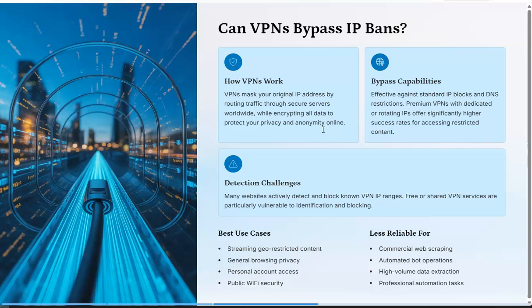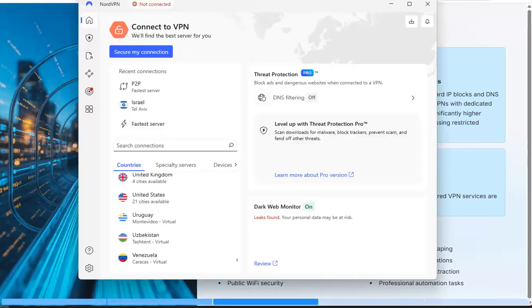Premium VPNs with dedicated or rotating IP addresses offer higher success rates for accessing restricted content. But remember, if you're using a VPN, you are still sharing your IP address or connection with lots of other people. So there may be 1,000 people using the same IP address, which could cause a problem on certain websites. Especially e-commerce.